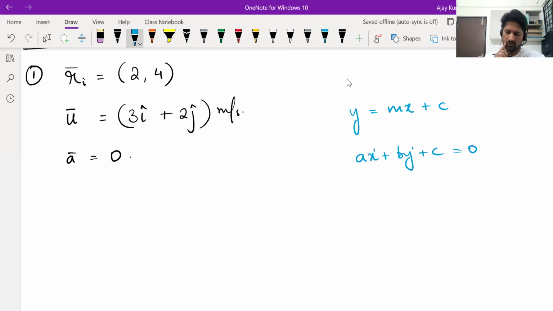Try this, all of you. I'll give you some steps also here, since this is the first question. Acceleration is 0. 0 is a constant only. You can use equations of kinematics. So what I want you to do is write an equation for displacement along the x-axis and equate it to final x coordinate minus initial x coordinate. Initial x coordinate is given on your screen. You can use that. From this, you get x in terms of t.